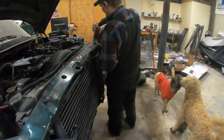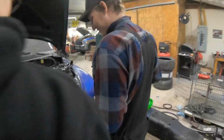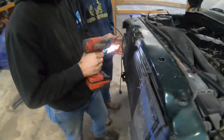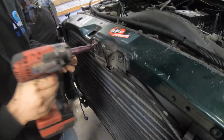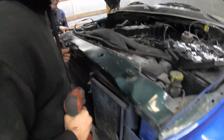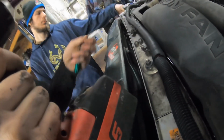If we ever get to a point where we can sell merchandise, we're gonna sell flannel shirts. We're gonna put a Dirty Diamond logo on it and call them Country Boy Skylers. So if you guys want your Country Boy Skyler flannel, I think you got one bolt in there you gotta take out. Yep, right here. Yep, you gotta use a wrench on it. You know what? You know what I got though?